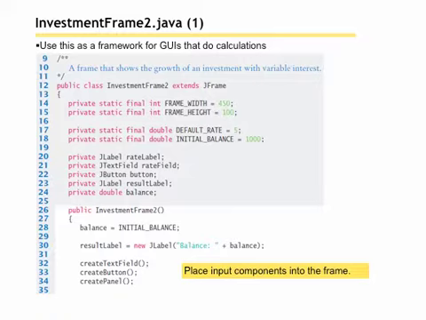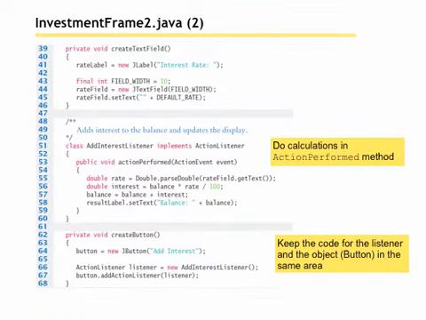Here's an example. Again, as with the other examples, I encourage you to get this running in NetBeans. You may get the InvestmentFrame2.java from the Student Companion website. You can also type it up. There's a lot of value, I believe, in typing up code because frequently people will make typos, and that will help you with your debugging skills. It will also help you work methodically through each line of code rather than just copying it.